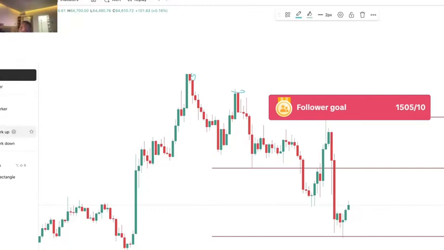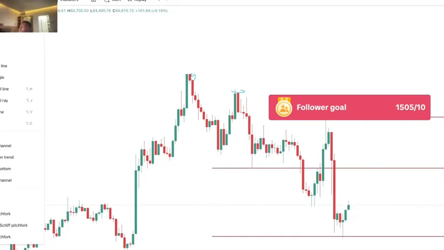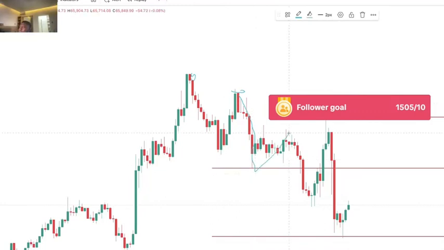zone that was left one. Because when you look at, something happened at this area. So look at when this was making series of lower lows yesterday, we had something like a shift in structure here at this zone. We had something like a shift in structure at this zone, which failed.